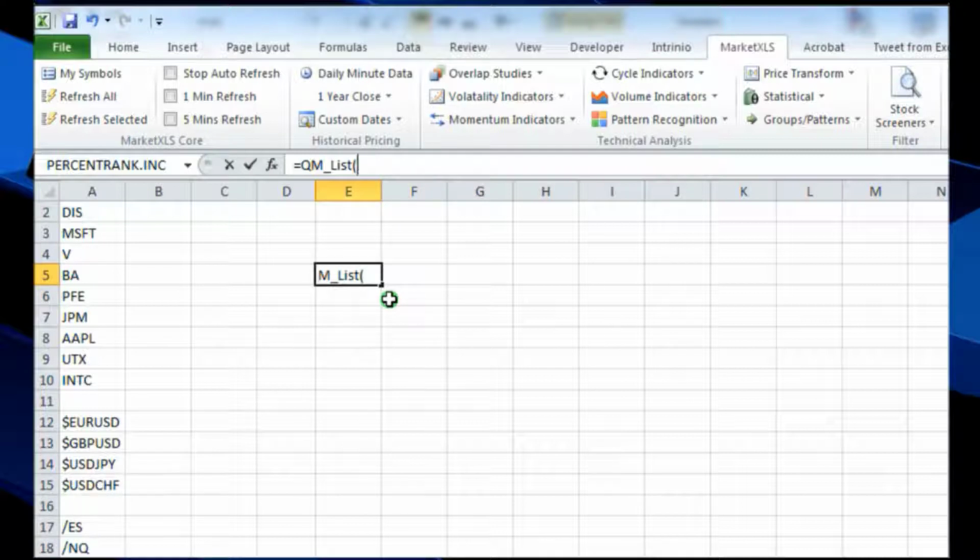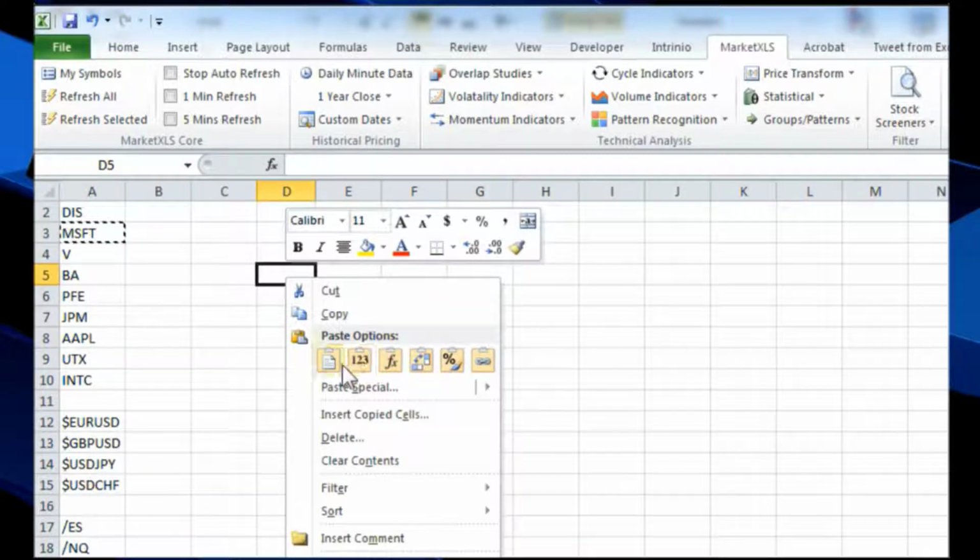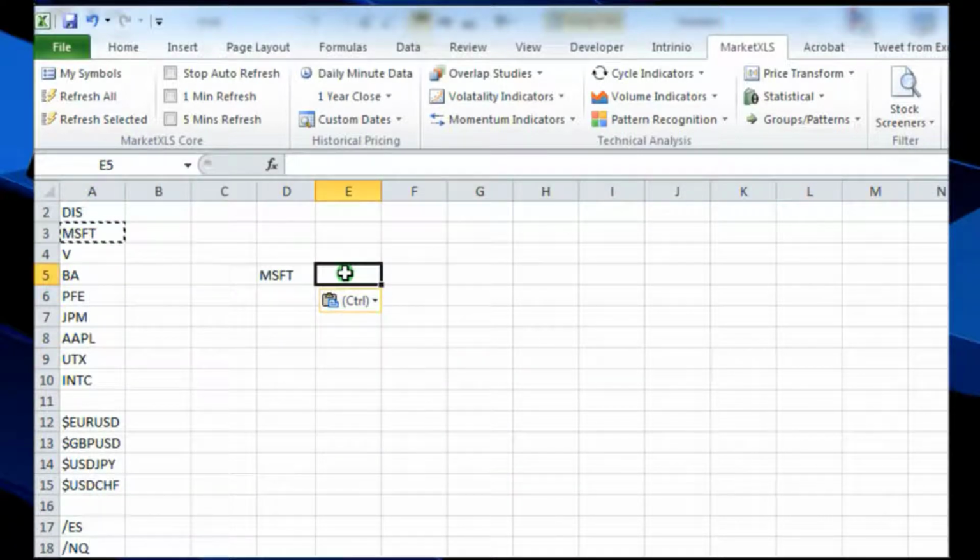The idea here is this is how you can bring in a complete data set. Let's say you want historical pricing data. Let's say you want to bring in intervals, like every 5 minutes, what was the open, high, low, close, last. Let's say you want to bring in dividend data. That's what QM list is all about. After I do this first example, I'll show you how you can see a list of all the different data sets that you can pull out in one function. But we're going to use an example here with Microsoft, just to briefly give an example.